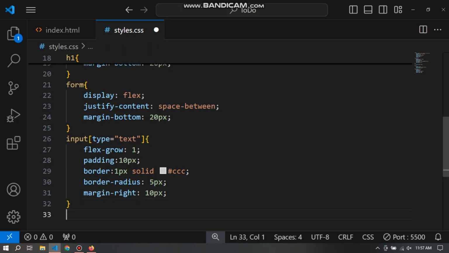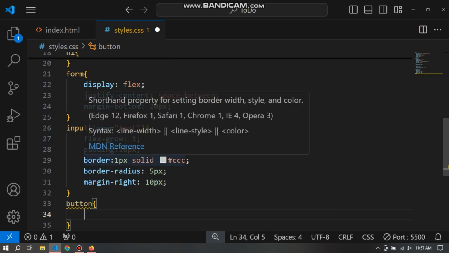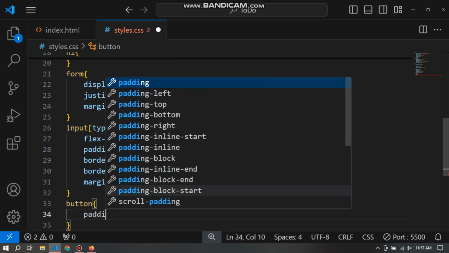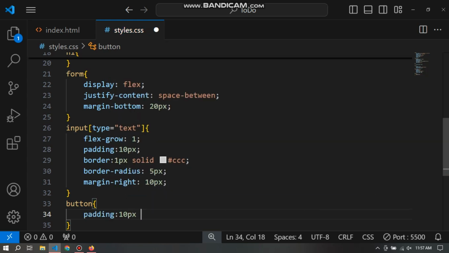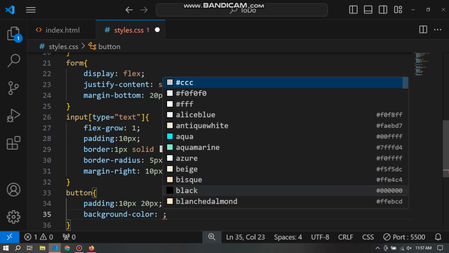And next for the button, we're going to give it some styling of its own. Let's go ahead and start with a padding of 10 pixel and 20 pixel. It's from the top and the bottom 10 pixel, from the right and the left it's going to be 20 pixel, and the background color is going to be this color code.